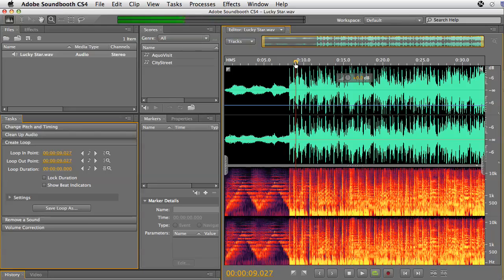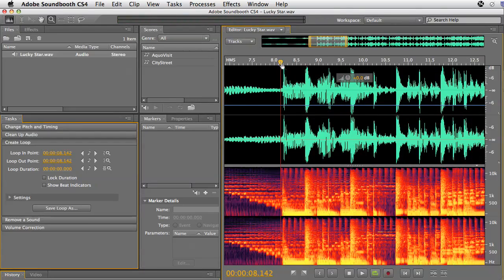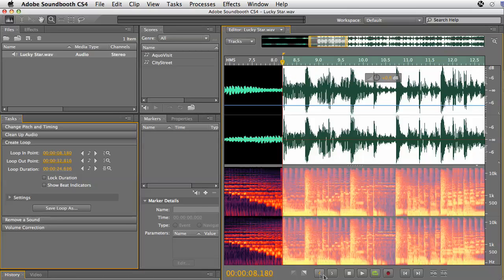Alright, so the beginning is pretty easy to find. If I zoom up on that wave, you can kind of see a peak here. So chances are that's where something begins. So I'm going to put my playhead there and scroll down to the bottom and choose the set in point. And so it's going to set in at that point.